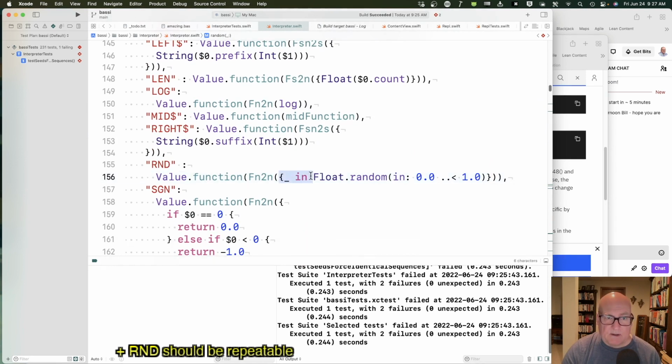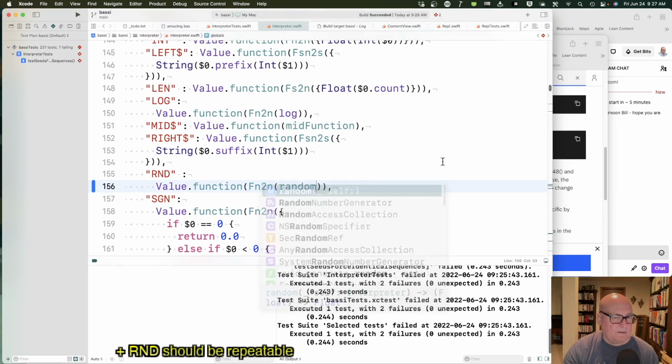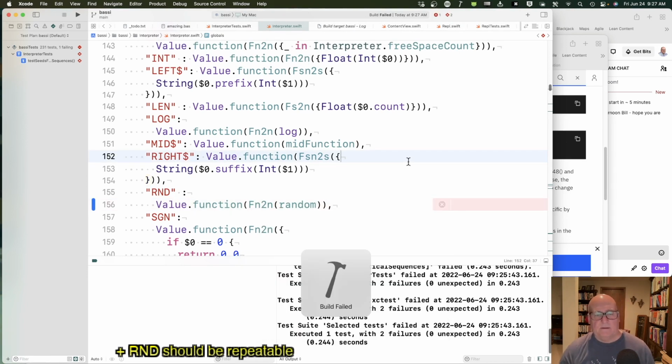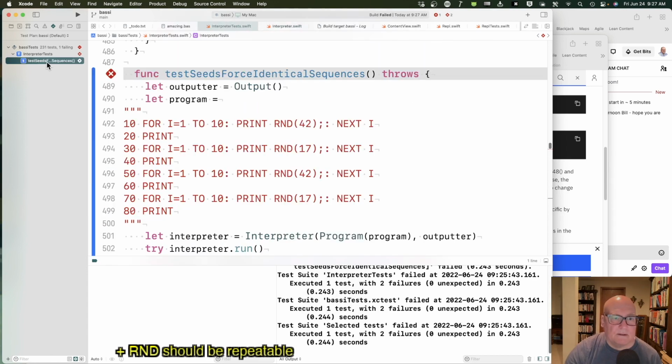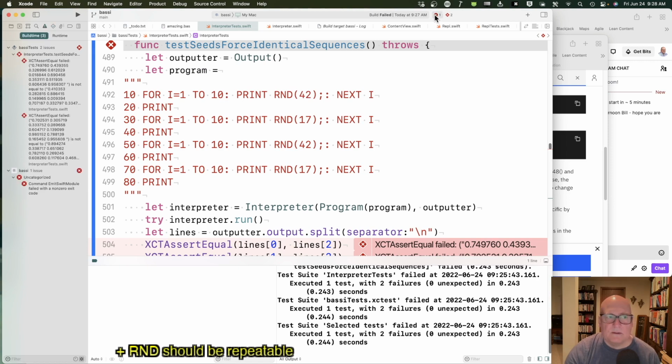Let's make sure I can call it here. Random. I might have to... he might not like that. Yeah, interesting. I don't think it built.